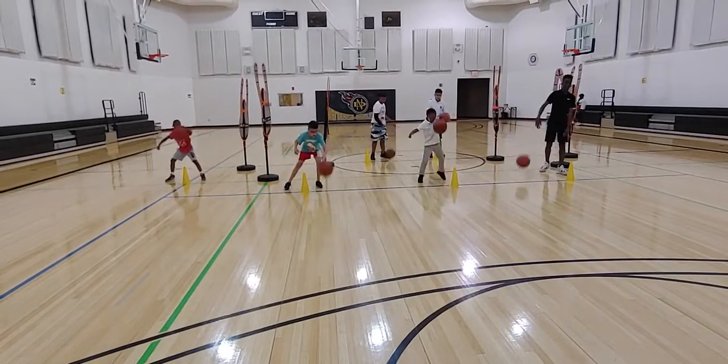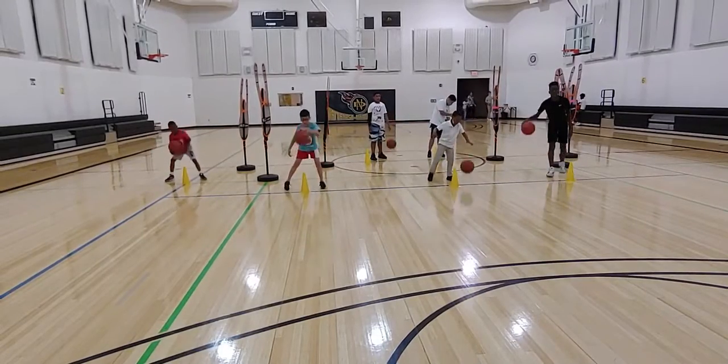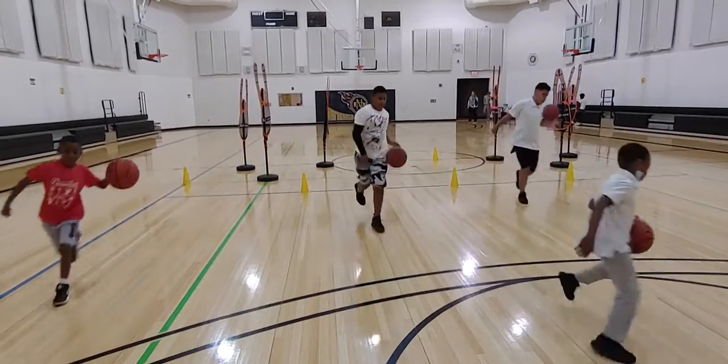Let's get ready for our attack. Ready? Ready to jump. Ready to drill. Going over the cone. Don't stop your drill. Attack! To the free throw line back. Retreat. Get a good retreat.